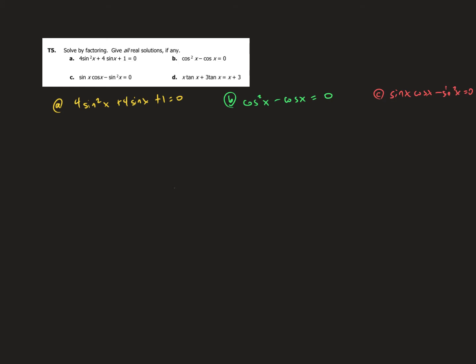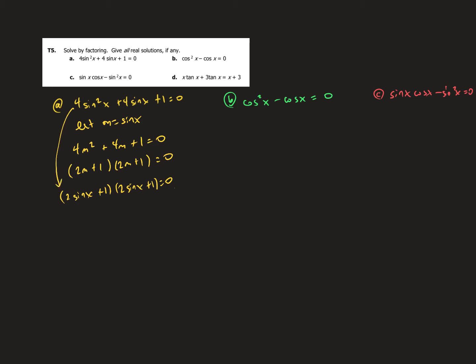I'm not going to do this every problem, but let's say I let m equal sine x. Then the equation I'm trying to solve would be 4m squared plus 4m plus 1 equals 0. That's basically a quadratic that I could solve by factoring, right? And that would factor as 2m plus 1 times 2m plus 1 equals 0. But my m was sine x. So it's 2 sine x plus 1 equals 0. Now, typically, when I'm doing this, I don't do that substitution step, and I'll jump straight from there to there, but your mileage may vary.